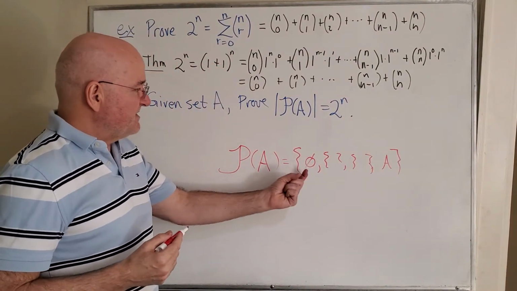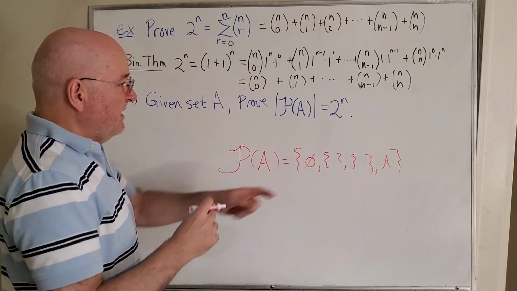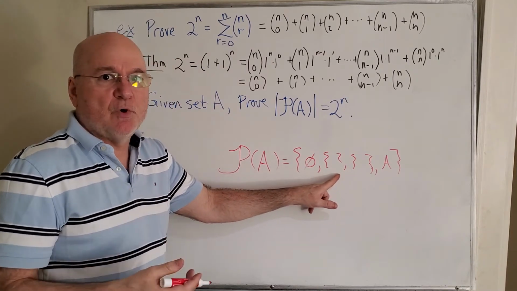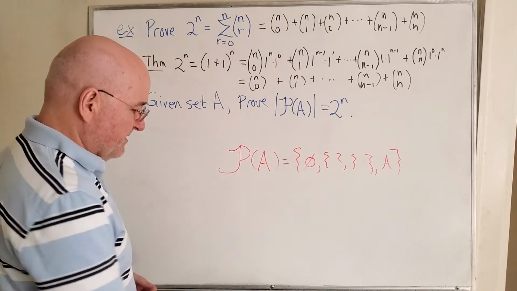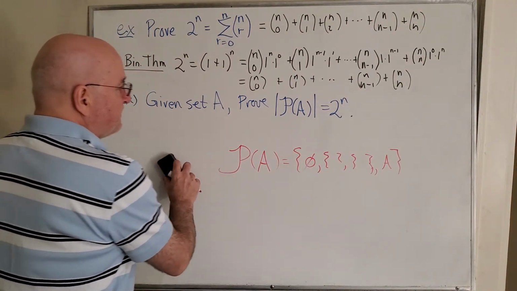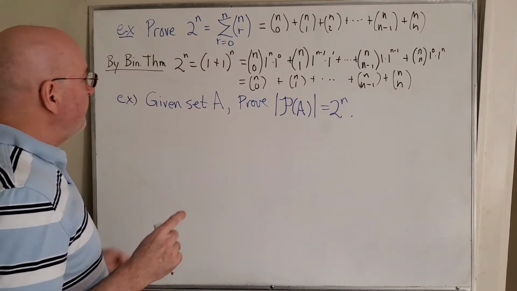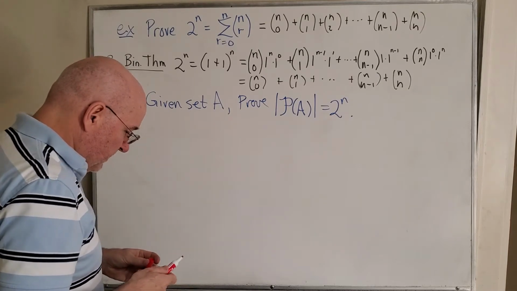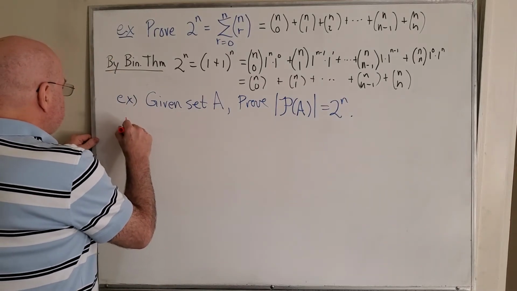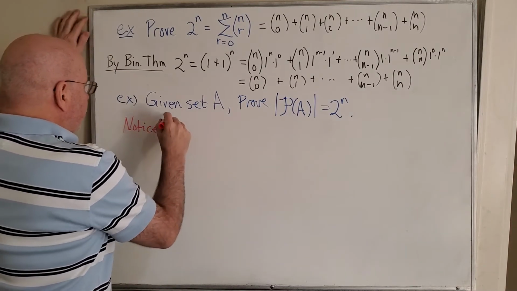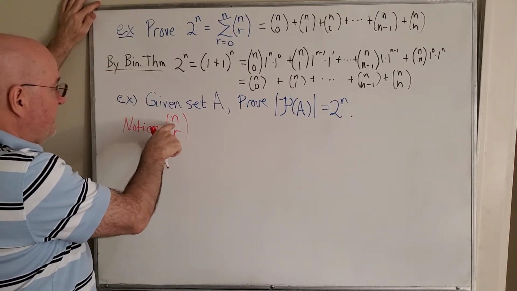So you have the subset with 0 elements, you have the subset with all of the elements of A, and then all of these will be subsets of size 1 up to the size, whatever this is, minus 1. So it's the power set, the set of all subsets of the set A. And I think we mentioned already that it's equal to 2 to the n. But notice, I'm just going to write one little sentence in here. Notice, n choose r, r is at most n, r can't be greater than n.